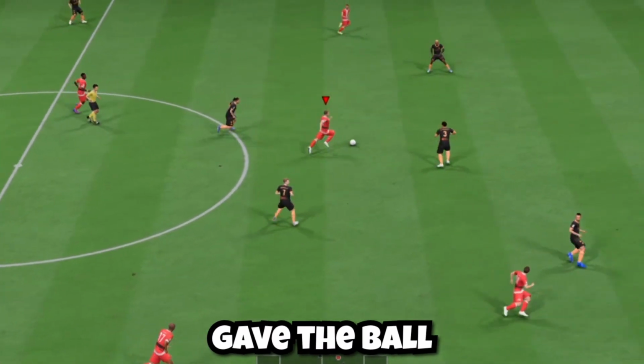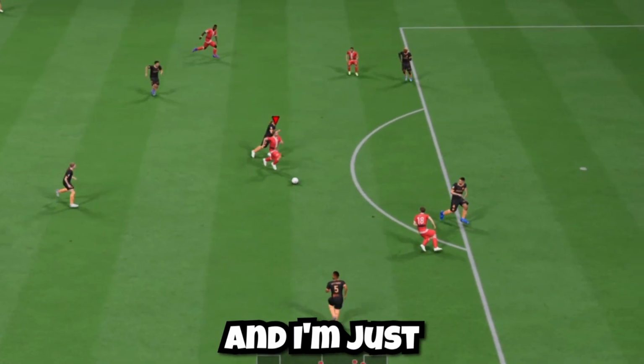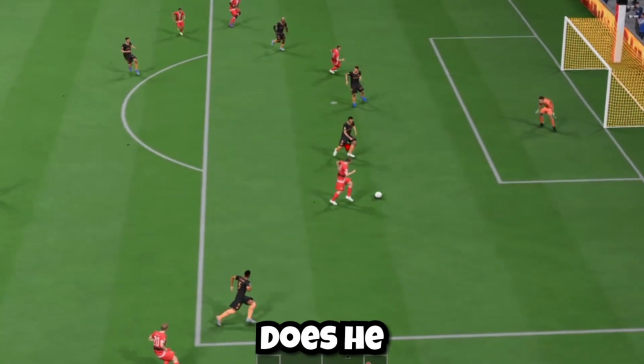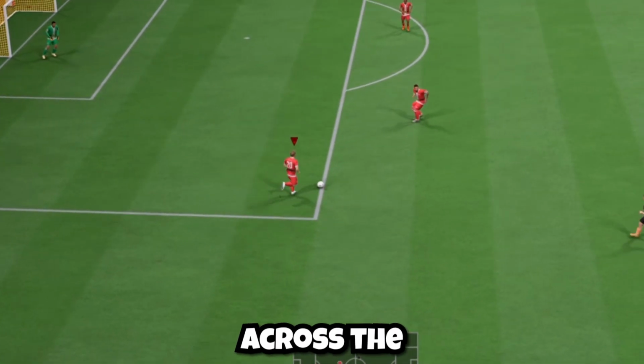Okay, they just gave the ball to Shevchenko and we're at the halfway line, so let's try and score this goal at the same time. And I'm just gonna run in a straight line. Does he score? He does! After this, I tried to score the goal with Nedved, where we ran across the entire pitch.